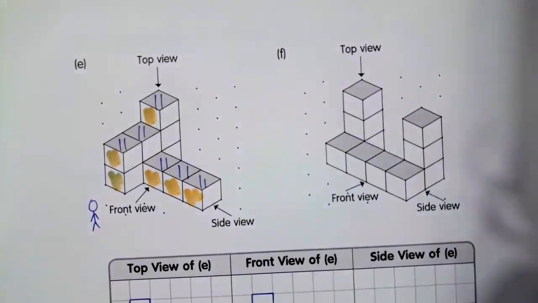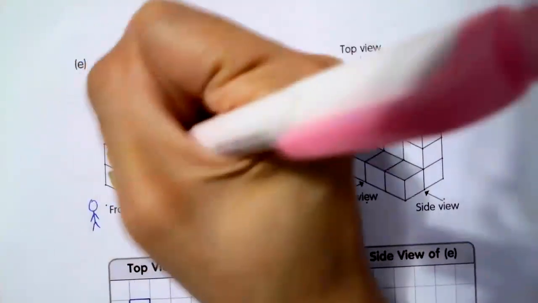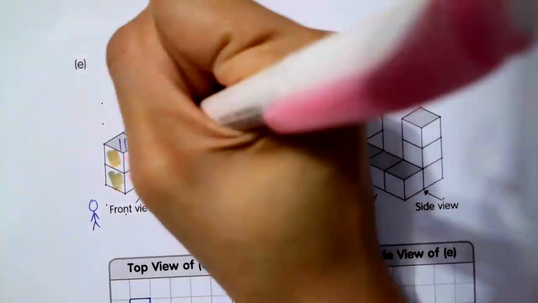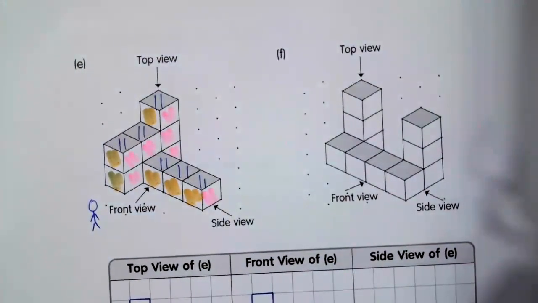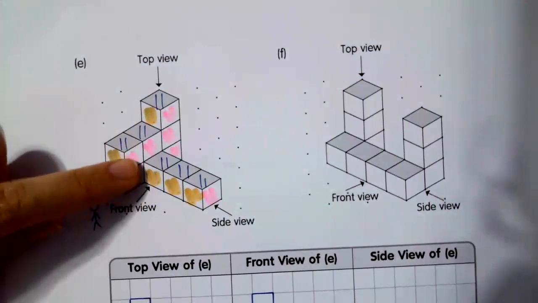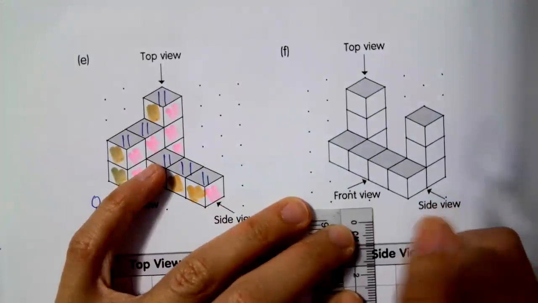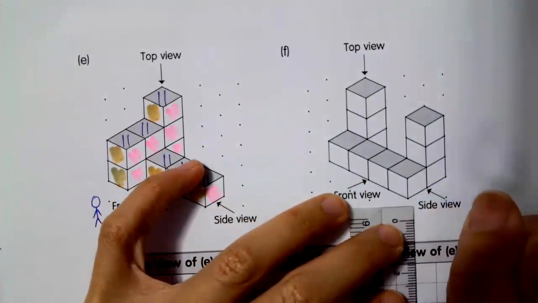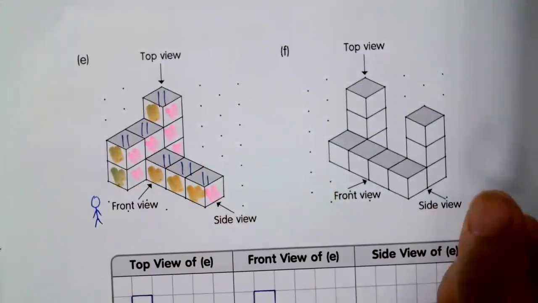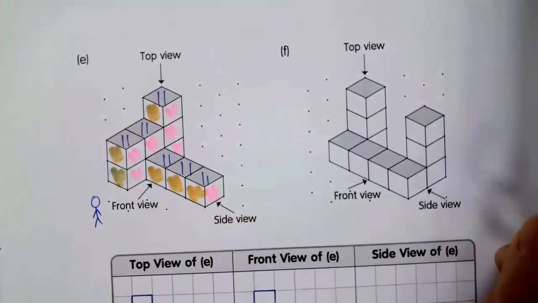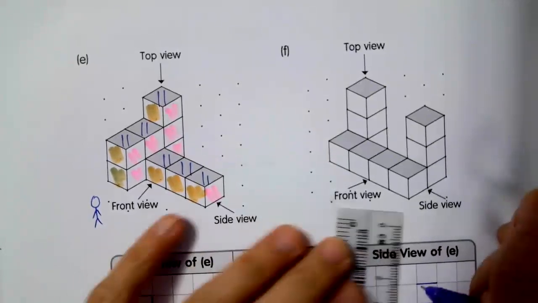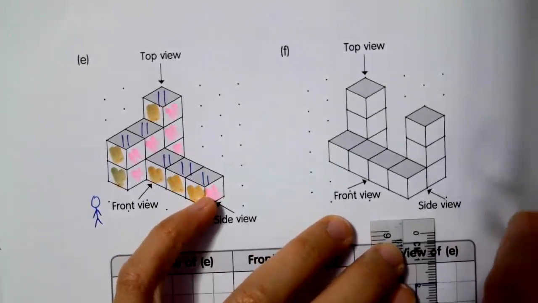And then of course, for the side view, I'm going to use another color so you can see clearly. The side view will be 1, 2, 3, 4, 5, 6, 7. There'll be 7 grids, so you just need to remember to count. So I'm going to draw this 2 here. I will have 2, 2, and a 3, and then a 3. So it will end up looking like this.